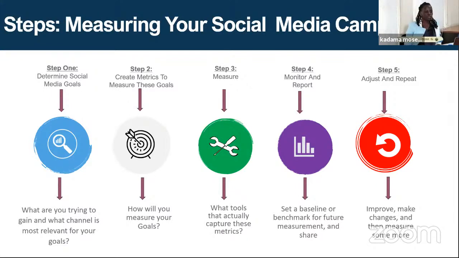I normally use Keyhole. Keyhole helps me measure campaigns, because normally when you're running events, they have a start and end date. So Keyhole helps you track and see who is engaging with your content, and where they are coming from in terms of ages. Are they young people? Are they older people? When you do that, you're able to understand your online community. And with that, you're able to improve the content that you're sharing.